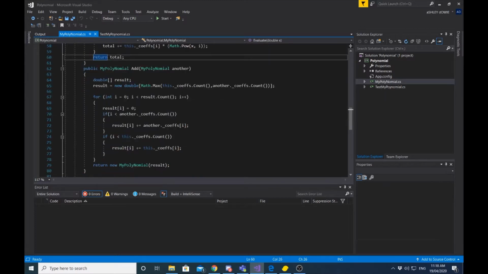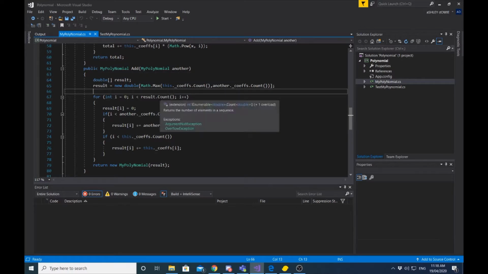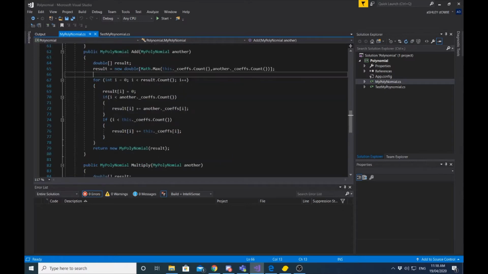The way that it adds basically just iterates in a for loop. You'll have one polynomial, you'll call the add function on it, and the parameter is another polynomial. So it just iterates through and adds each one together in the array.